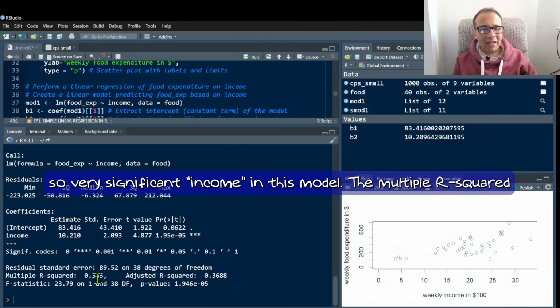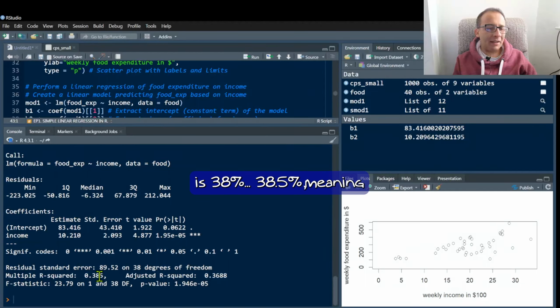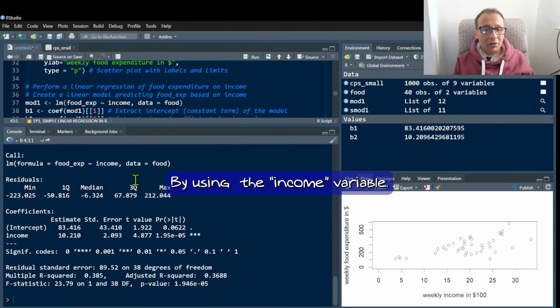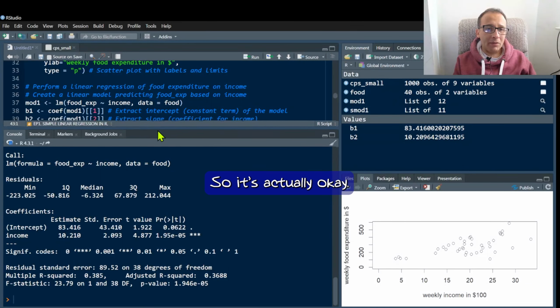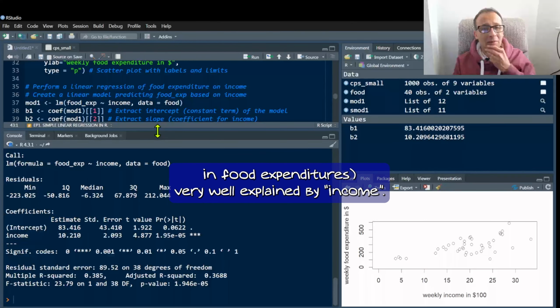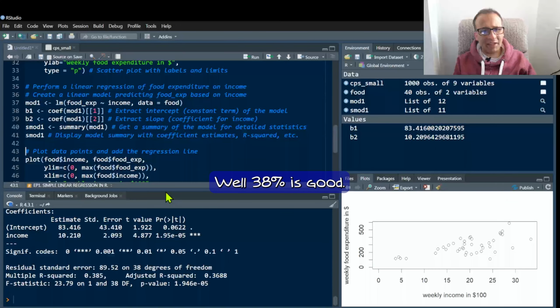The multiple R squared is 38.5%, and the adjusted R squared, meaning that the model is actually capturing a lot of the variability in the dependent variable by using the income variable. So it is actually okay. The variation in food expenditure is very well explained by income. Well, 38% is good.